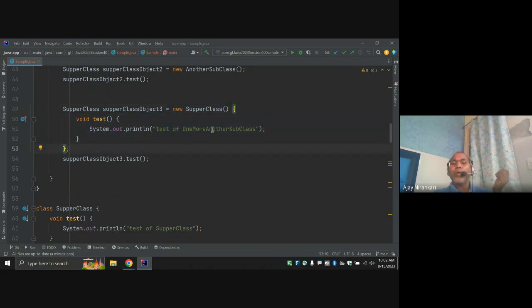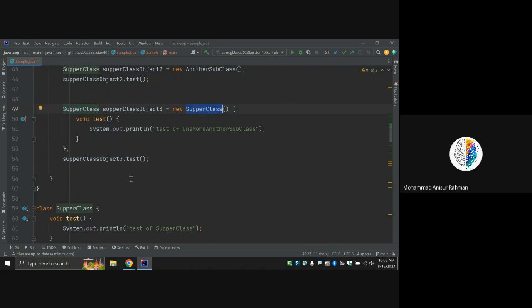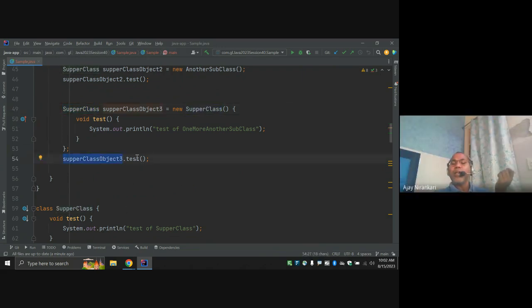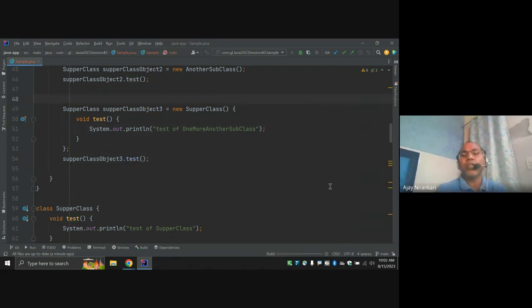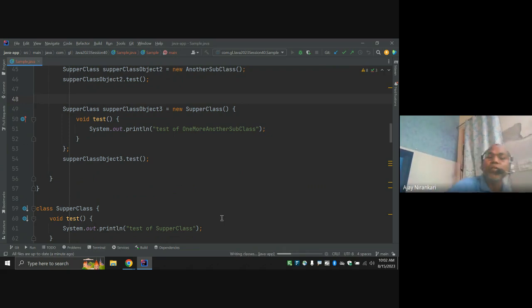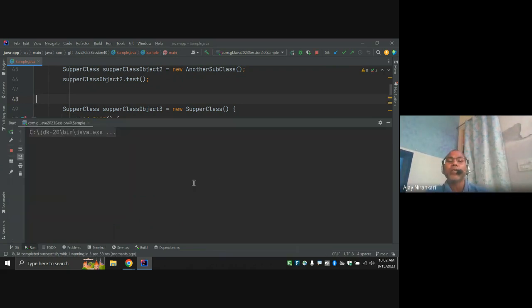This class doesn't have any name; we just use the superclass name. If you run this, test 3 creates the test object from the new implementation. Such classes that don't have a name are called anonymous classes.